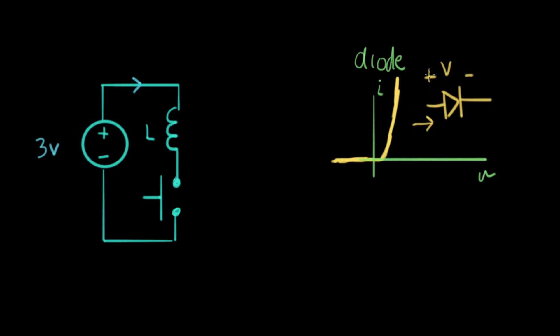So positive current and positive voltage is in this part of the graph over here. And when I have a positive voltage, this is about 0.6 volts, something like that. Could be 0.5, could be 0.7. When you have a positive voltage on this, then the current starts to flow freely through this. If this voltage goes negative, so that means that this voltage is higher than this voltage, then the current actually goes pretty much to zero. Very small value.